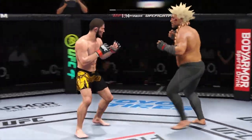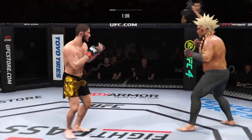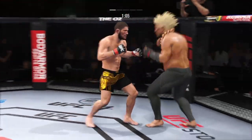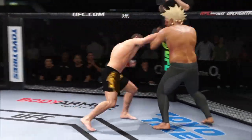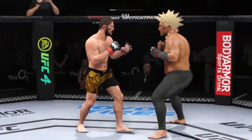Well, he's got the reach advantage. You might as well use it. Nice job there to find a home for that jab. Big shots being landed on both sides here. That's a pretty good right hand there by your teammate, Habib Nurmagomedov, DC. You're so worried about the wrestling that when the hands come, you're not expecting it. And Habib lands early, and he lands often.